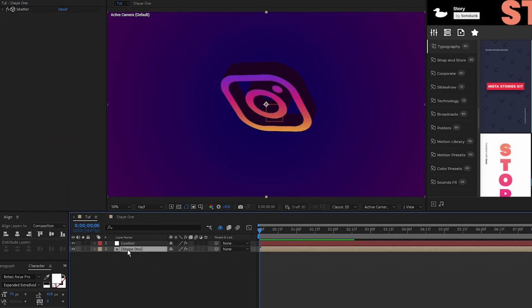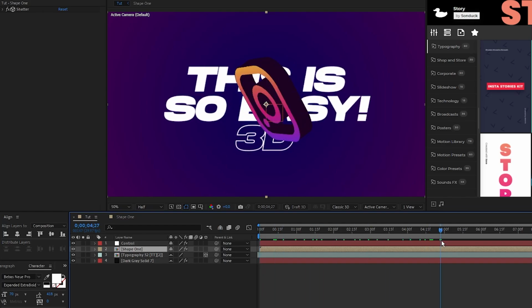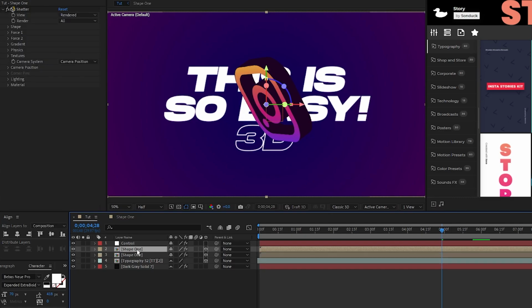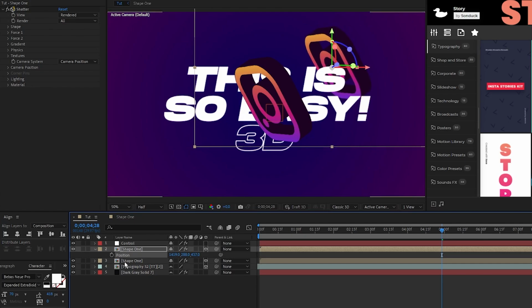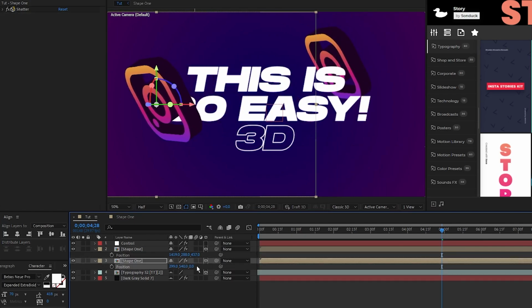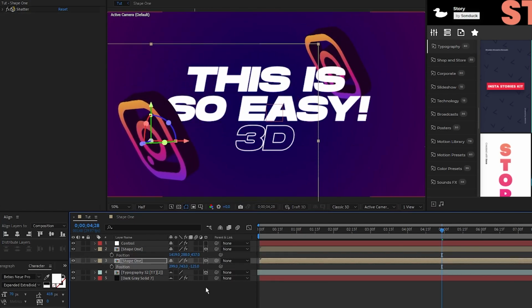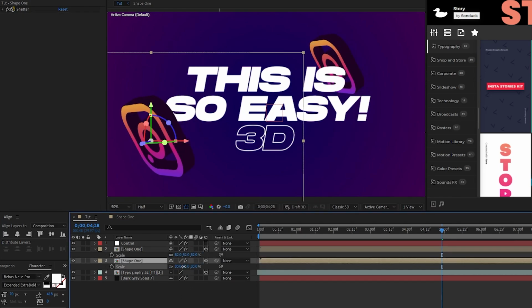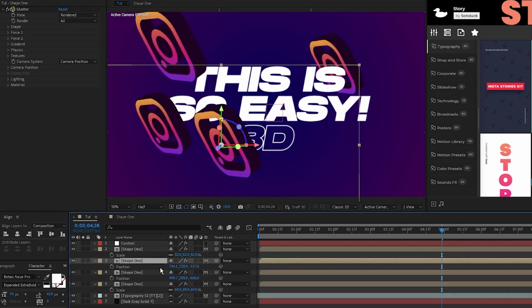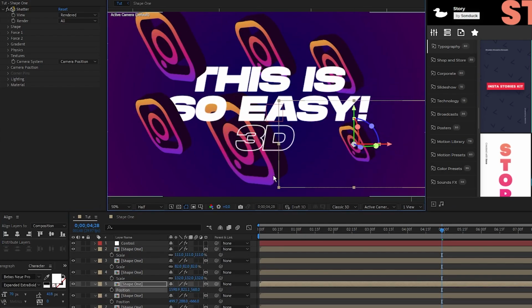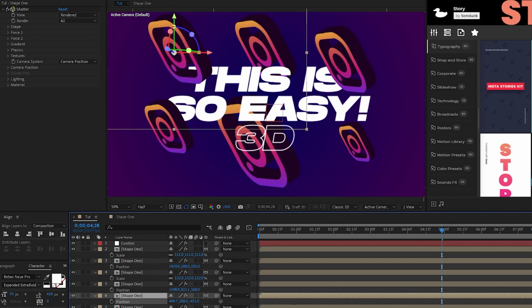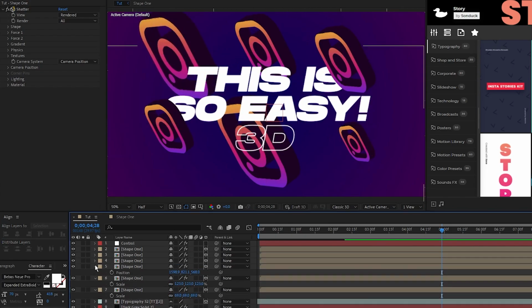I have a basic 3D title layer here in the center of the composition, and what we want to do is enable our shape as a 3D layer as well, like this. Next, press Ctrl D to duplicate it, press P for position. Then we're going to move the shape to another location and change its Z position so that it's at a different depth than the first shape. I'm going to fast forward while I continue to duplicate and reposition all of the different shape layers until I have a composition full of shapes. Make sure to put shapes in front of and behind your title to emphasize the depth of your composition.